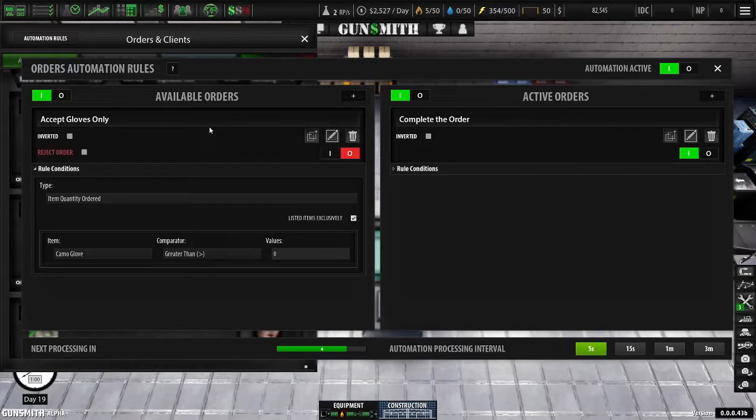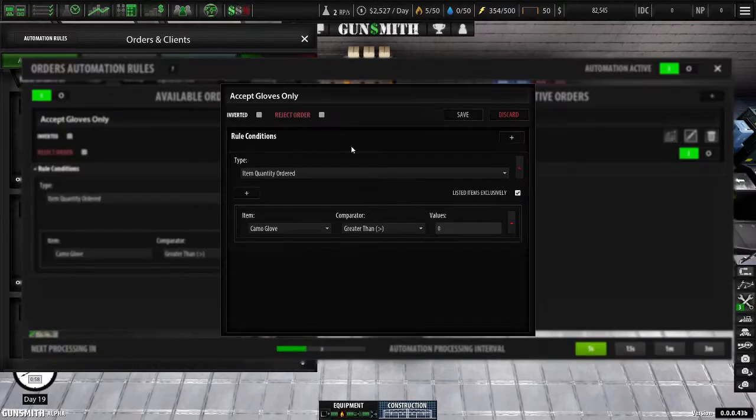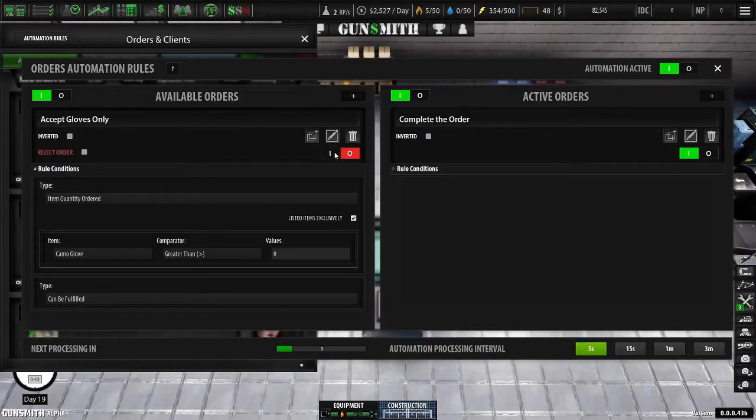So accept gloves only. Oh, don't turn that on yet, because we got to add one other thing. So we got to edit that. I didn't mean to hit that yet. So if they ordered gloves only, and then we're going to say it can be fulfilled, which means if they just ordered gloves, we already have the gloves. Now we can turn that on. So they ordered only gloves, and we have enough gloves to complete the order. Go ahead and accept it.